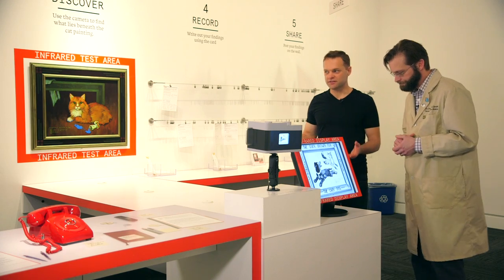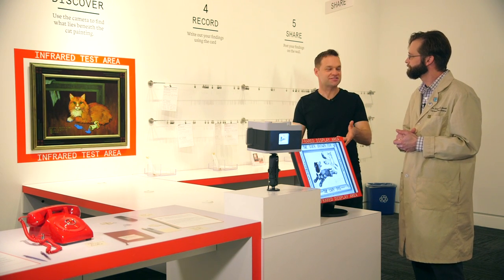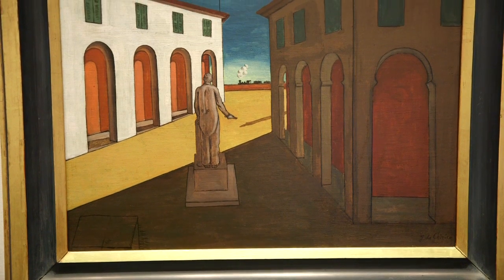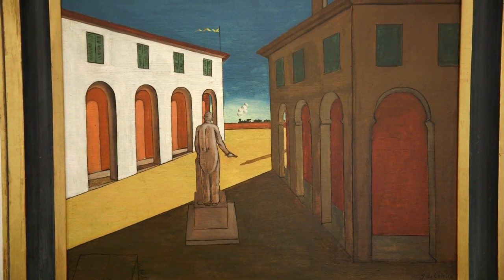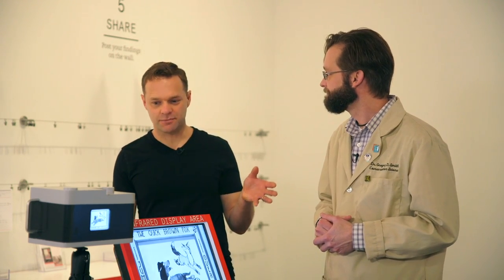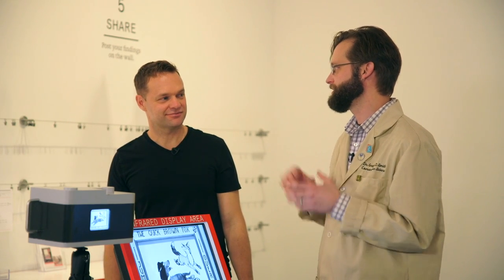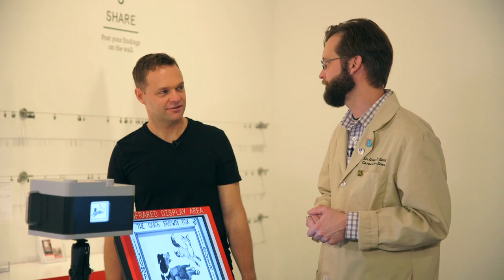Now that we've got an overview of this, does it usually let us know - yes, this is authentic? Or what am I really learning by discovering things through x-ray? Sometimes imaging with x-rays or infrared can help us poke holes in these theories and say this is definitely not by the artist we think it's by. It's much more difficult to absolutely attribute the artwork to a specific artist. I had no idea how much history and science come together to track back where the painting came from. It's a very rich interface between the arts and the sciences in order to appreciate and fully understand the artwork that's here in the museum.